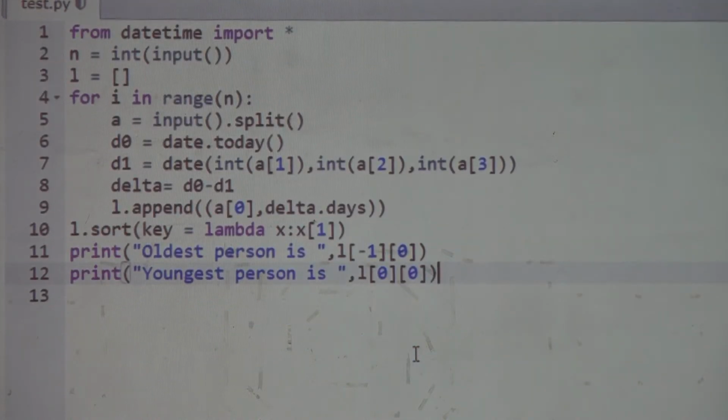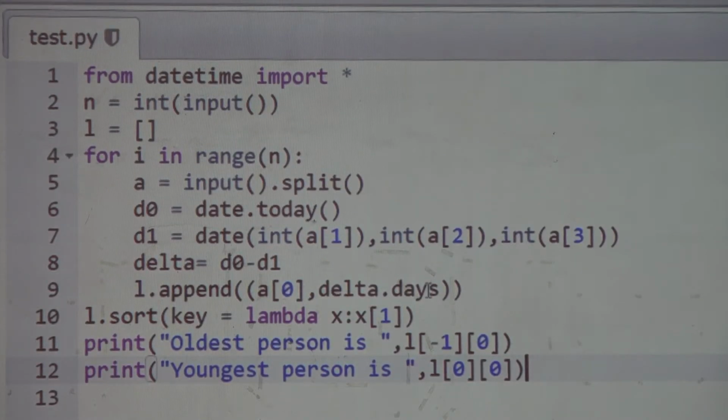to do. Basically, understand the question first, that we want days. Then what should be the logic? You should be able to subtract. You should know how much is the age in some unit. It could be years. Years is too obtuse because somebody born in the same year may still have the same difference. Days is better, so you do subtraction, and from that delta you take days. That's already there in time delta. If you bother to go to the net and search, it is days, and this is all you get.